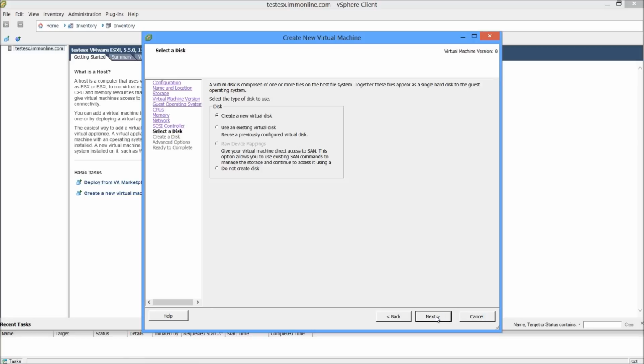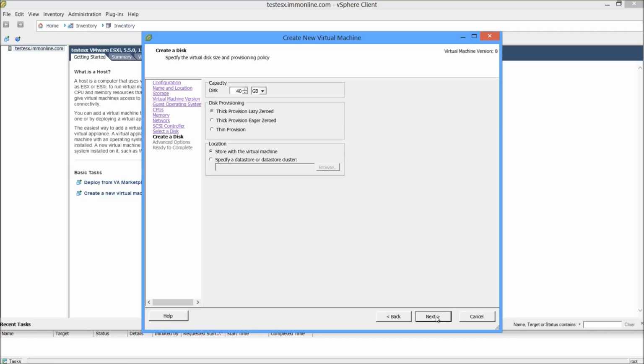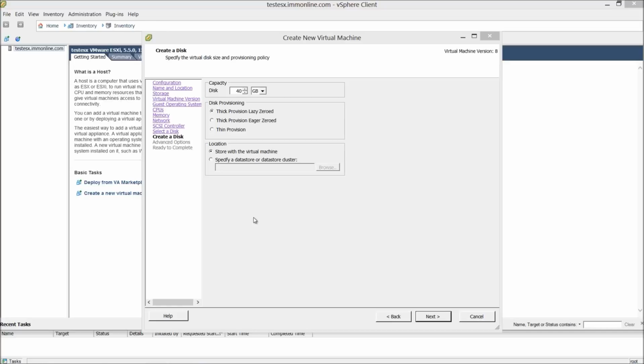When creating a brand new virtual machine, you will not have an existing disk, so you will want to create a new one here. Be sure to assign adequate disk space when you are creating your virtual disk. You will need to take into consideration space for your operating system, Windows updates, software, and data. This drive can be grown or shrunk later on, but it's much easier to size it correctly initially.